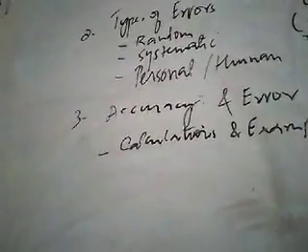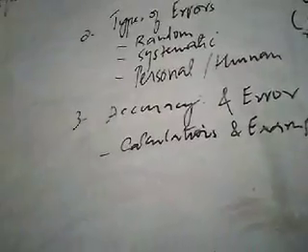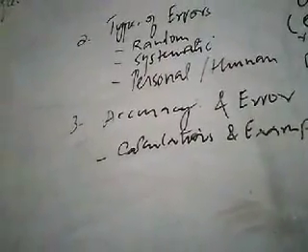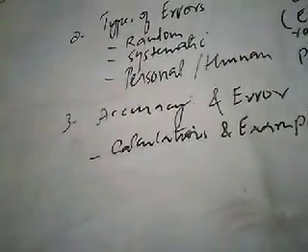Systematic error is error that arises due to a fault in the measuring instrument, since it is the error due to the instrument itself you are using. So it is systematic error. This is the error which can be removed and rectified by first calculating the zero error and then adding the zero error correction to the main reading, and then you can improve your reading by removing the systematic error.